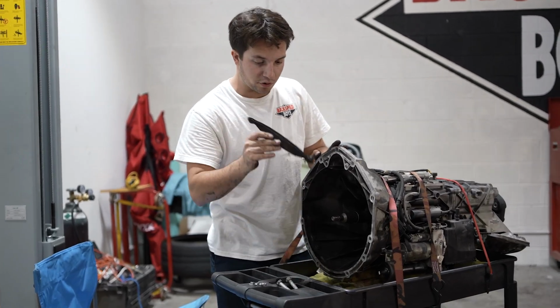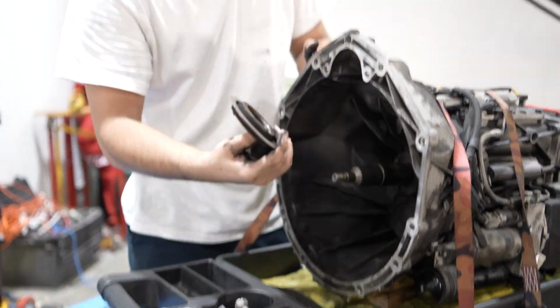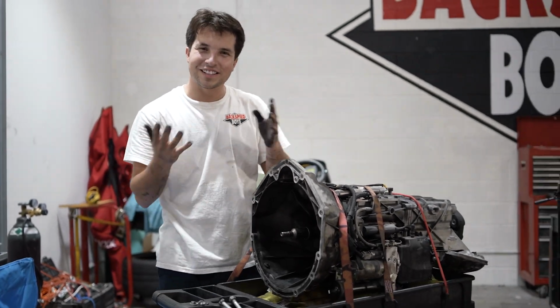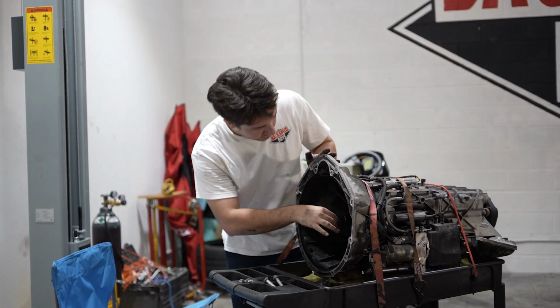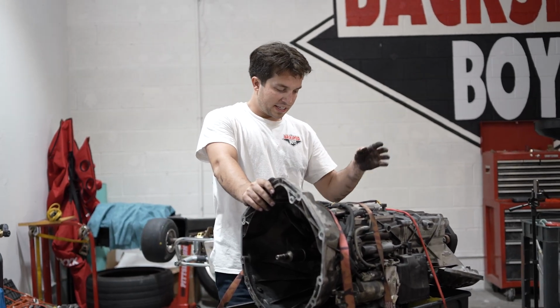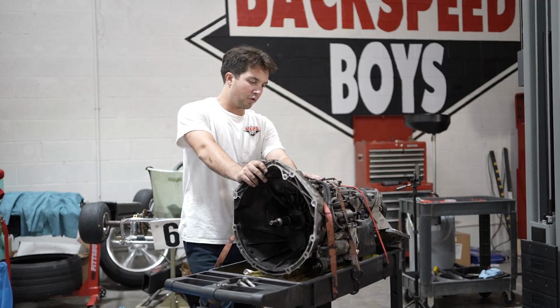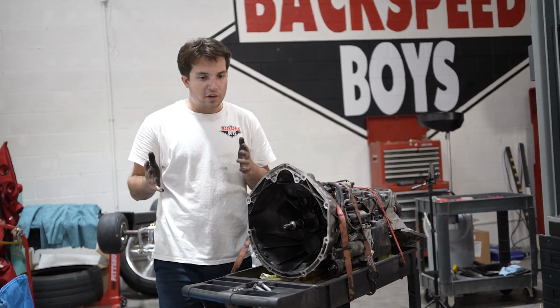We basically pulled the fork off, all the other components, and they look messed up. So that's not good, but it is good because it's kind of telling a little bit of a story. It's explaining why the clutch isn't engaging. But overall, just doing some tests with the car, we know that pretty much the SMG pump works. We know that a lot of the seals are good, even though we are going to be replacing those anyways. Overall, we're in a pretty good position right now.